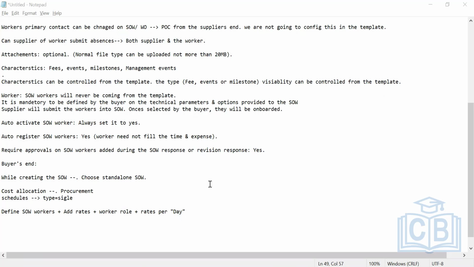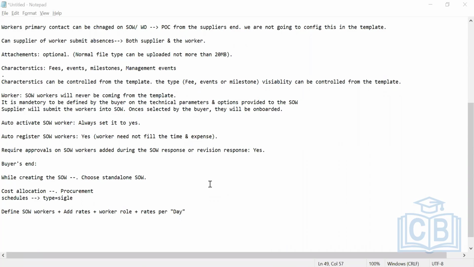Schedules will be set up. The standard schedule will be set up in the master template. If they are not following the standard schedule, that's when the standalone SOW would work for them, because they are not using the standard characteristics. They can select the standalone and create everything: the schedules, the worker role, rates, and so forth, and send it to the supplier.